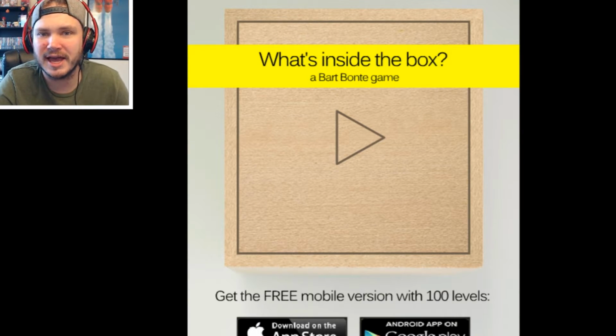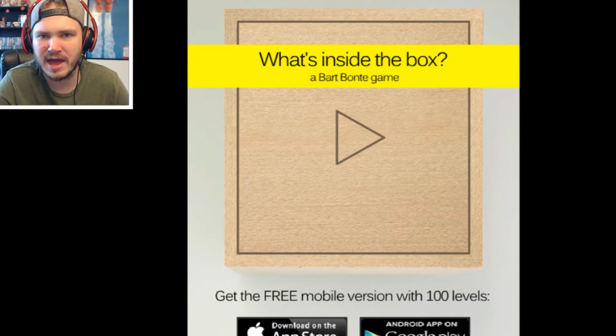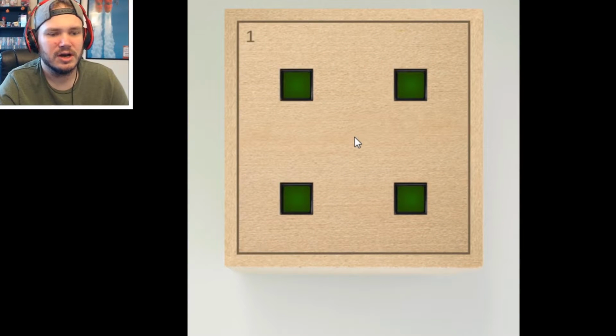It's a Bart Bonte game, which I discovered a while back. I hope I'm saying his name right. I discovered him with a cat in Japan. If you guys haven't seen that game, check that one out. That one's pretty freaking cool. But this is What's Inside the Box. So it's a puzzle game. I like puzzles, and I like you guys to help me solve some puzzles.